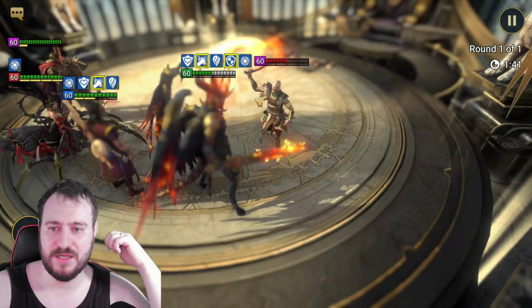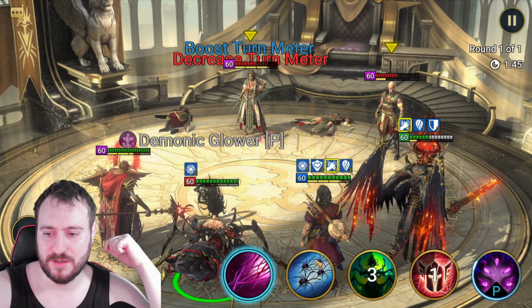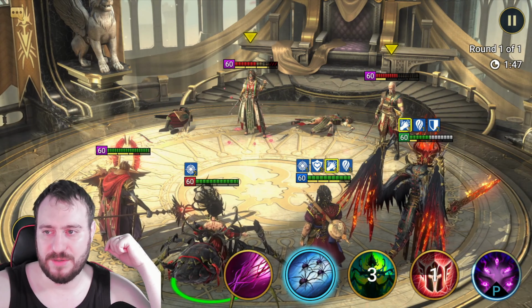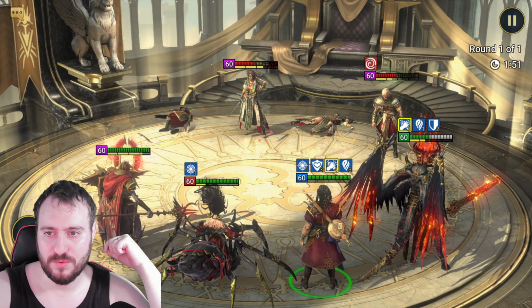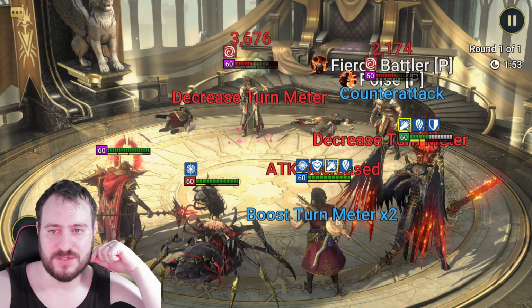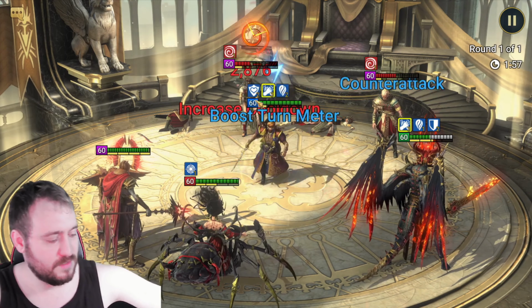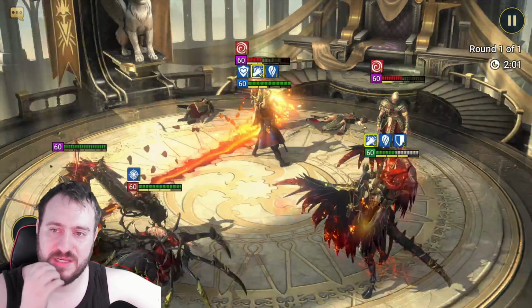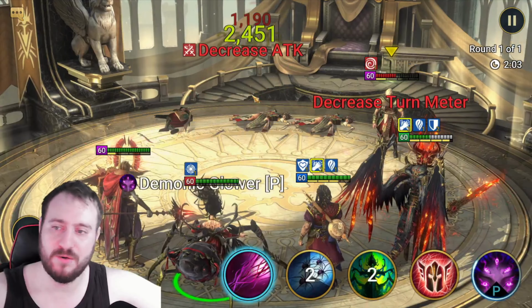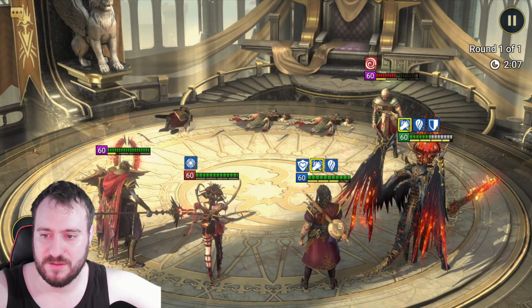And as you can see, the whole team is basically night-night, right? We're going to do the AoE stun again here. So that's cool. And then we're going to stun this one as well. Drop the turn meters. And now when we kill her in a second, you'll see that no one can come back up, obviously. So we're then going to flip forms and do this.